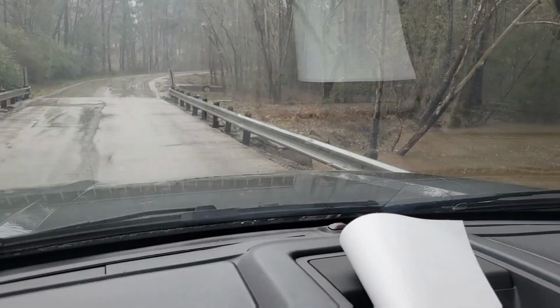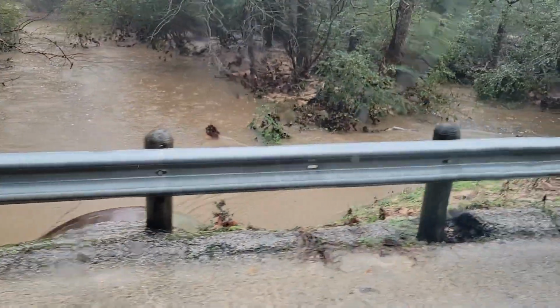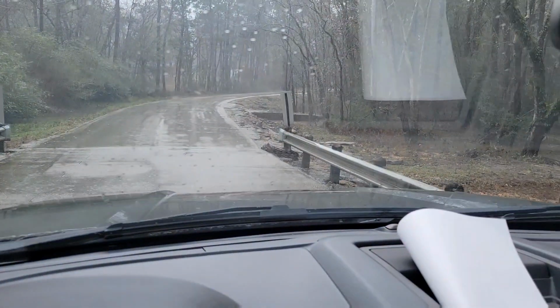It is absolutely pouring in Texas today, so it's a great time to get this out of the way. I'm just going to show you the bridge by my house that continuously overflows. This thing is ready to breach, but yeah, water everywhere. So fingers crossed that this doesn't continue for next week, because otherwise that is going to suck.